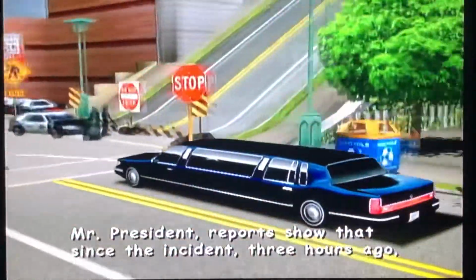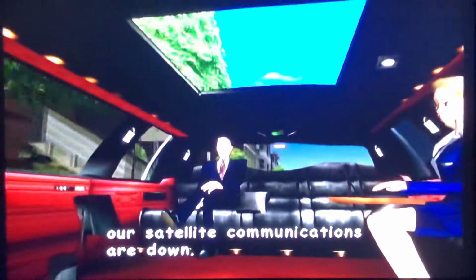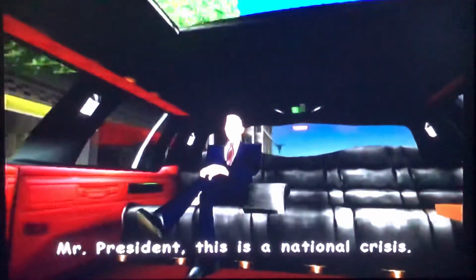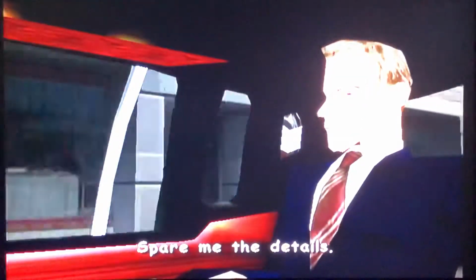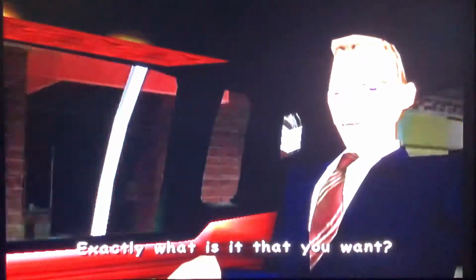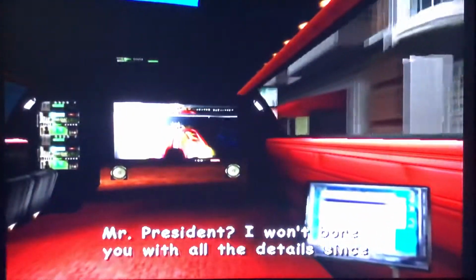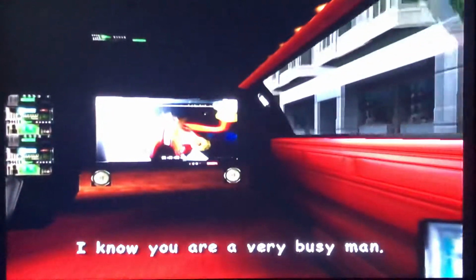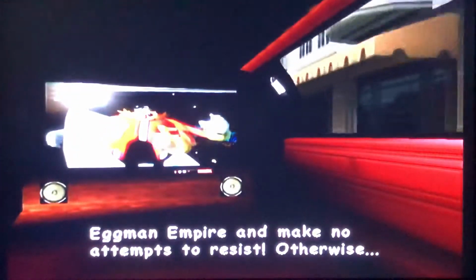Mr. President, reports show that since the incident 3 hours ago, the country is in turmoil. Our financial communities are impacted, and our satellite communications are down. An emergency meeting has been called. Mr. President, this is a national crisis. Spare me the details. Exactly just what is it that you want? Dr. Eggman? Well, let's just get down to business then, shall we, Mr. President? I won't bore you with all the details, since I know you are a very busy man. Mr. President, my demands are quite simple. Surrender to the Eggman Empire and make no attempts to resist. Otherwise, your country will cease to exist. You have 24 hours to give me your answer. No way!